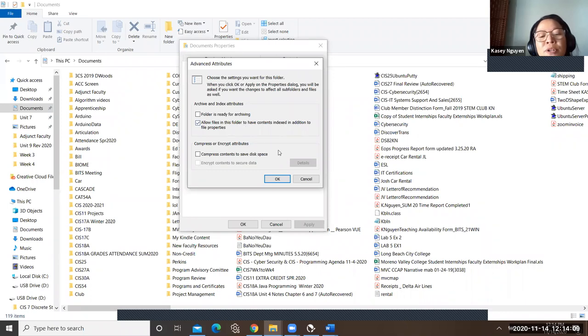So let's say that I would copy the data and paste it onto my USB. I can encrypt an individual file, or I can encrypt the entire folder. If you don't want people to see it, let's say that you lose the USB, in order to open that folder or the files in a certain folder that's encrypted, they have to have a proper key. And the way it works is that once you have it encrypted as that user, it holds the information of that user that correlates with how the user accesses that data, the files or the folder.